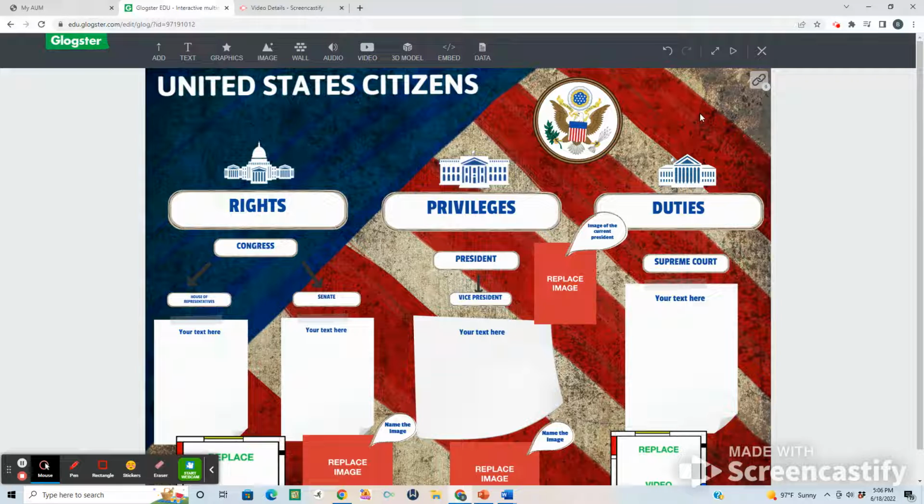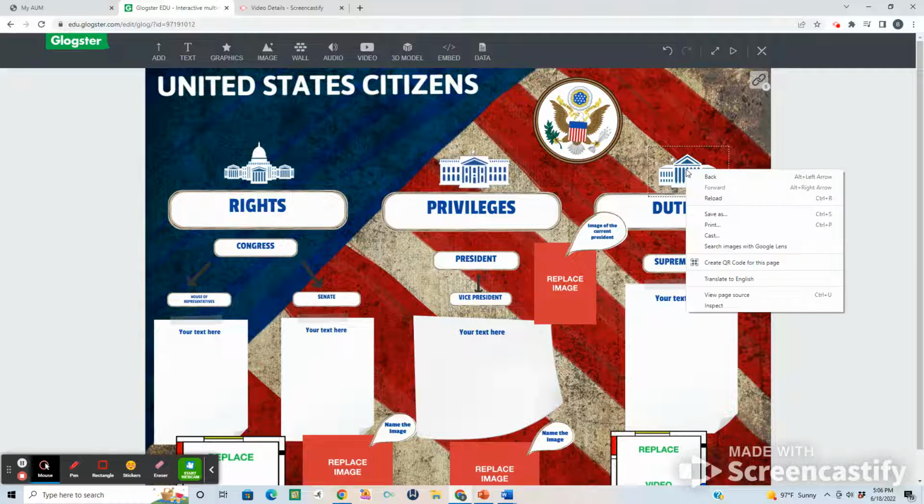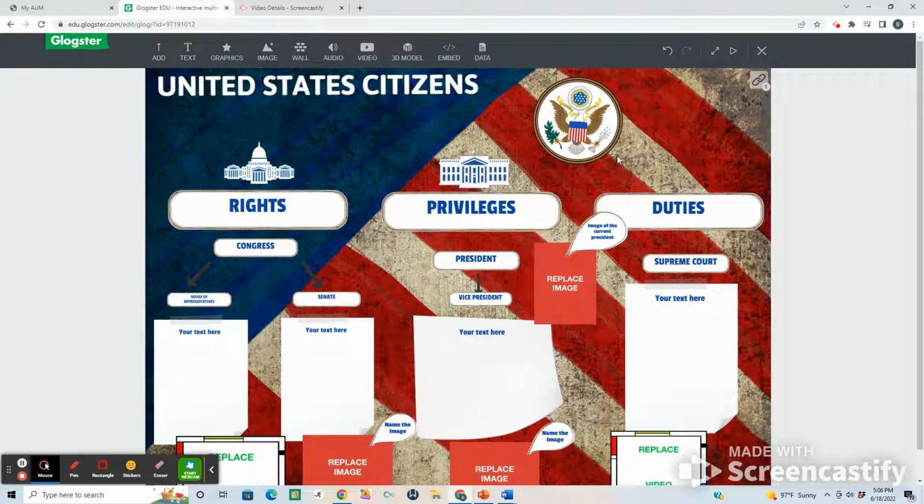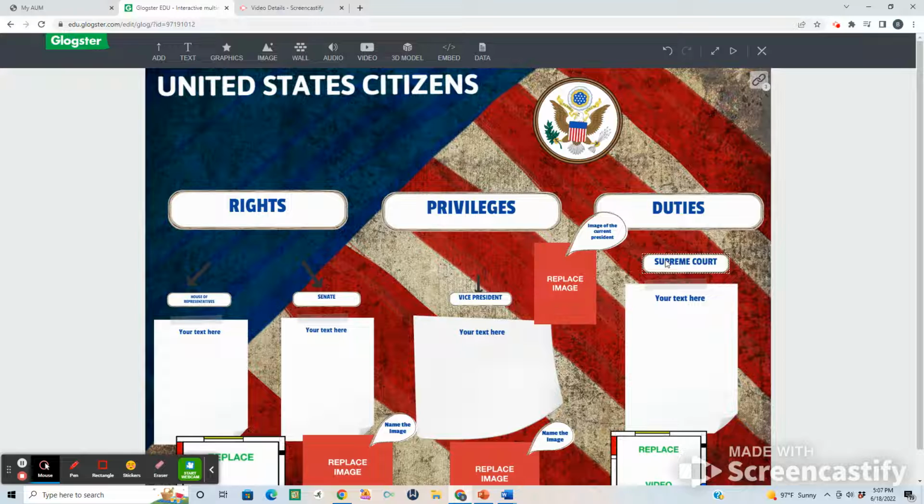As you can see, our background is getting a little crowded, so let's move some of the stuff around. Make space for our own ideas. So it's really quick, just kind of move it around or get rid of it. Like I said, you just kind of make it your own.